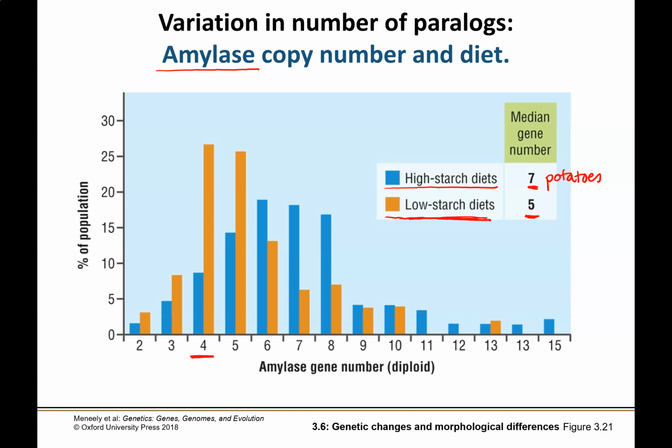This is going to mean they had an increase in fitness, but on the converse side of that, if you have a high number of amylase copies, but you're eating a low starch diet, you're not really going to have much of an advantage because those genes are not going to confer any more ability than anyone else in your population.